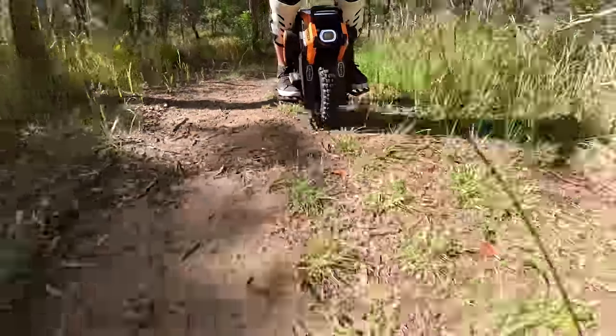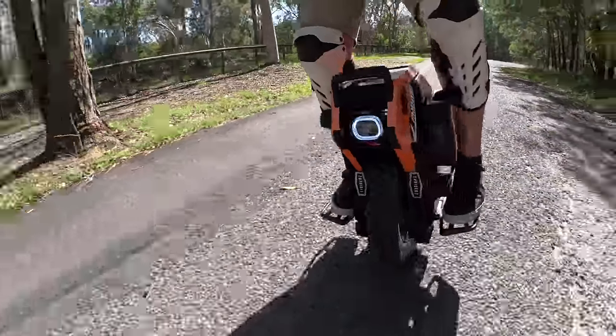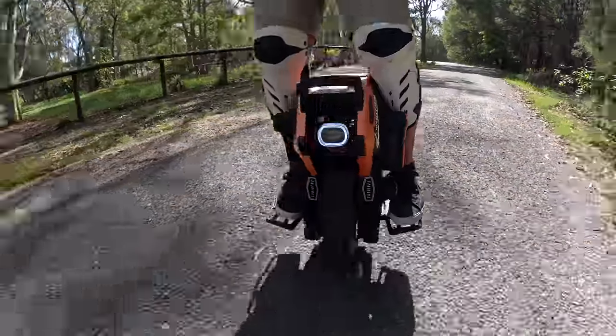Woo. Thanks for those knobbies. A bit of mud there I didn't see. Now a couple of things to comment on. It does have the same pedals as the V13. So really nice and long with some pretty basic nubs. They do a good job.